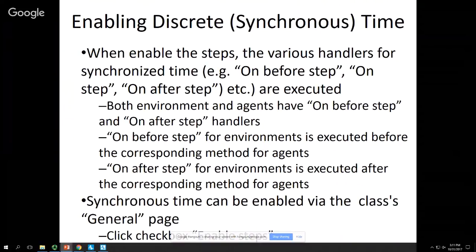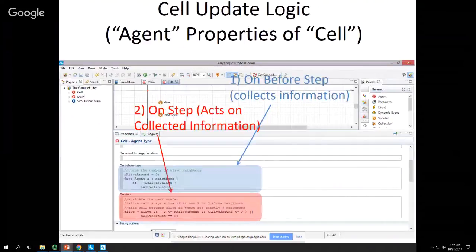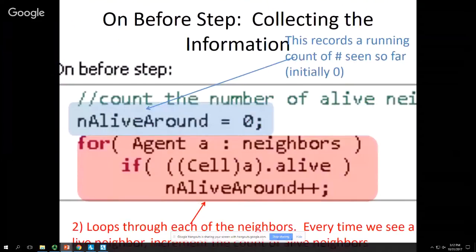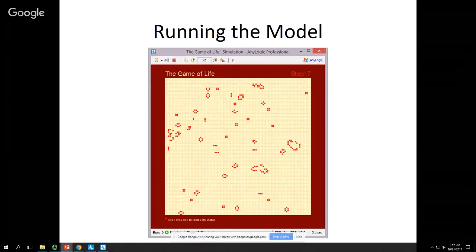I'm not going to go into it in detail, but you could go to main and enable steps here in main, and that will enable discrete time, enable the presence of these steps. We saw before how the logic operated here, and I'm not going to dwell on that because I want to get on to more important things. Finally, for anyone hoping to figure out how it works, within the initial startup of the agent, it obtains its neighbors for efficiency reasons.